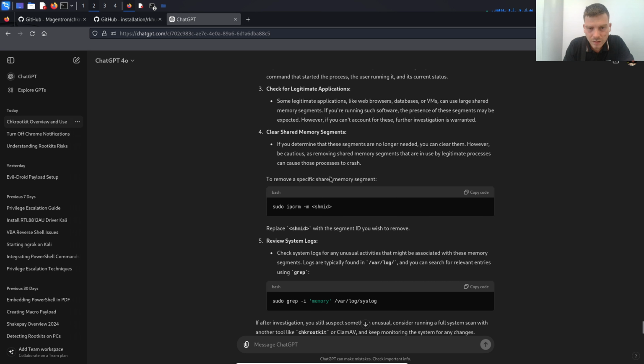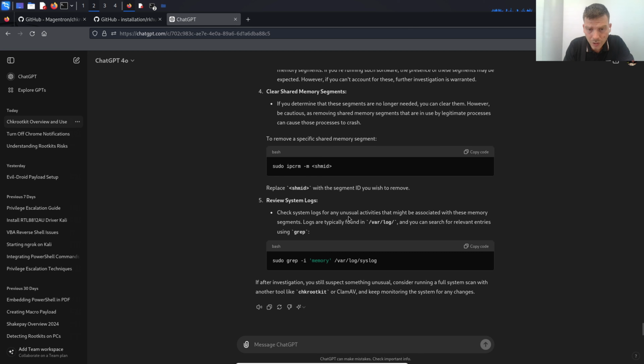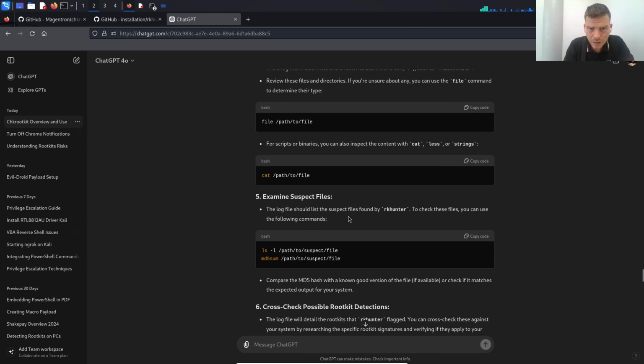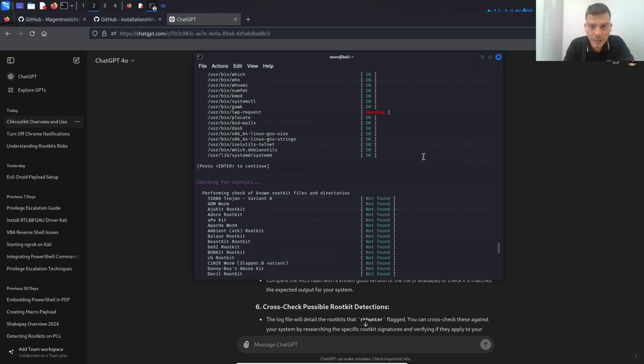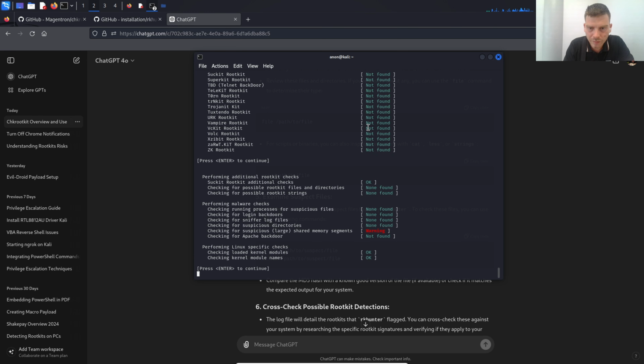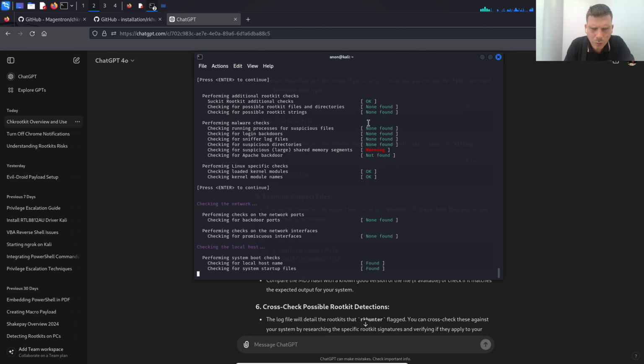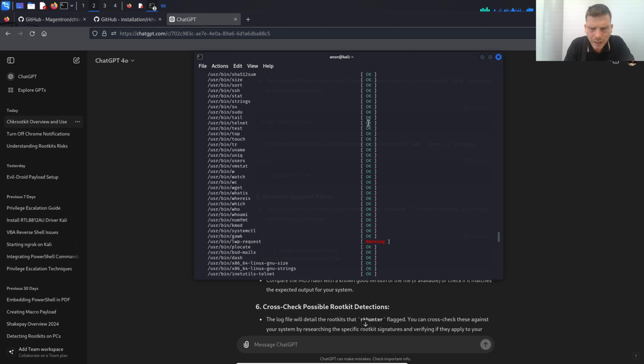I'm just learning this at the same time, right? I'm teaching you guys what I'm learning. So this is my process. This is what I do to investigate after I ran this tool to see if there were any warnings of any type of rootkit detection, right? And of course, there's going to be a couple of warnings, and when you investigate them, you can learn more about them. It might be a false positive. It might be something serious.